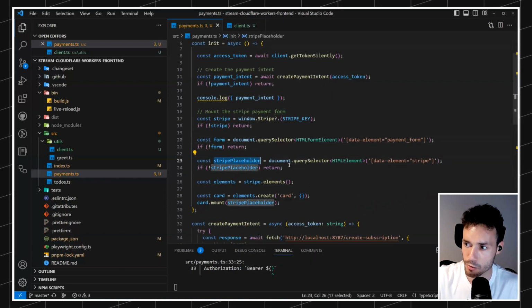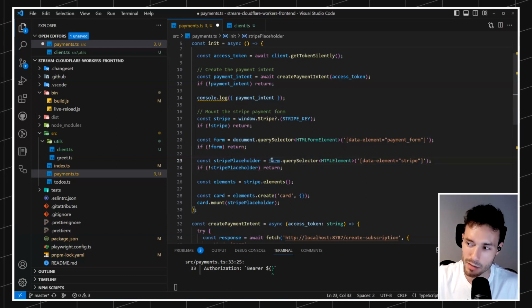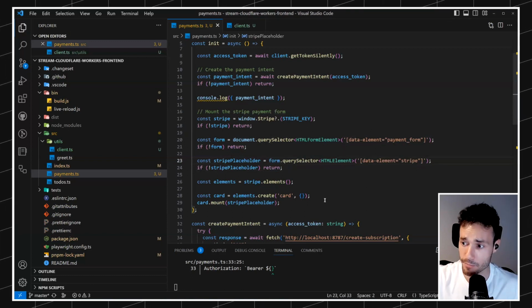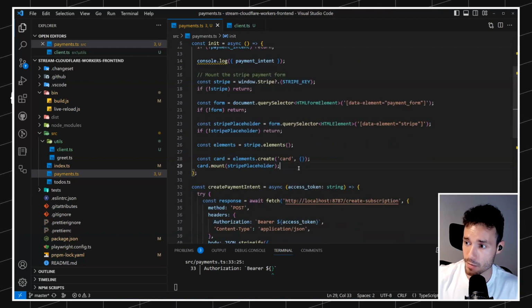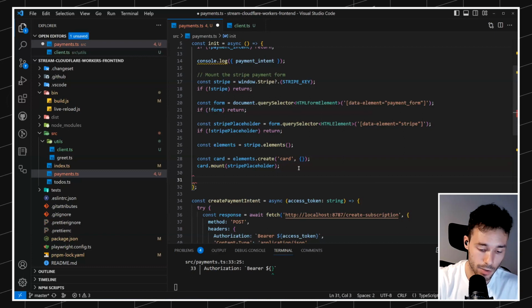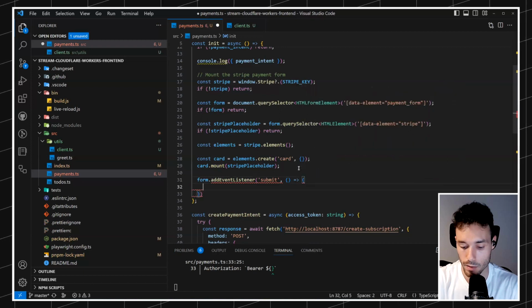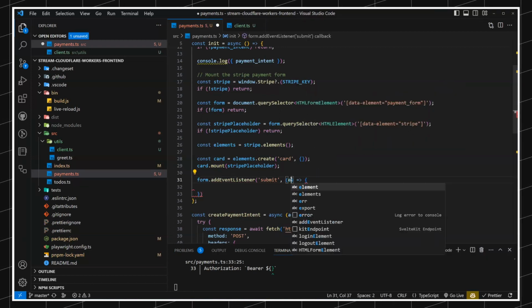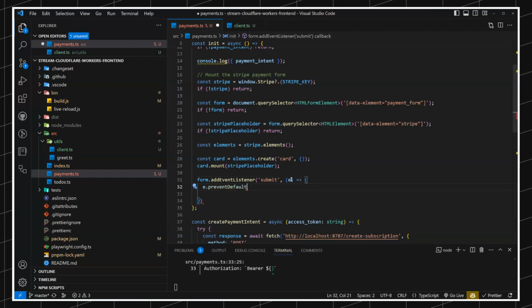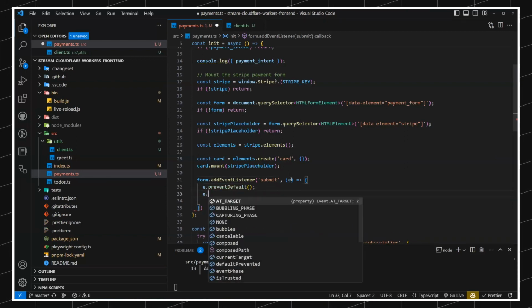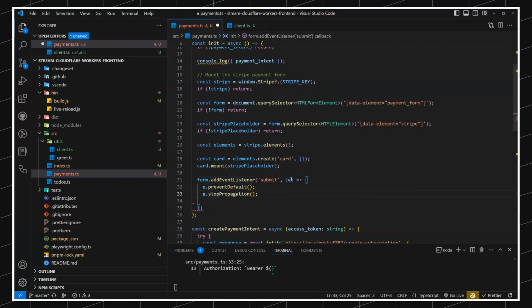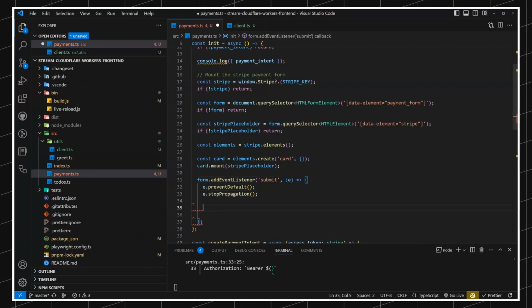And we could even query the placeholder to make sure that it's inside the form, just for the sake of a little bit more safety. Okay, so we've mounted everything. Correct. So now form.addEventListener, submit. Let's confirm the payments. This is going to be an event, and I want to prevent default. And in the case of Webflow, not only prevent default, but stop propagation, because otherwise the front-end library from Webflow will still submit the form. It's a pain. You have to stop the propagation of the event. Okay? And inside the submit, we can now complete the payment.